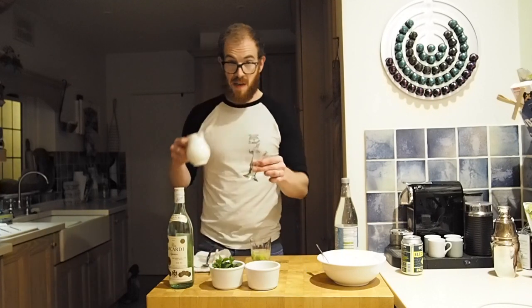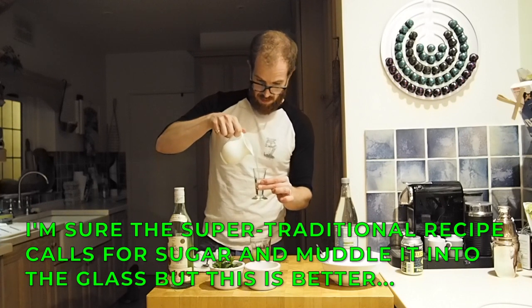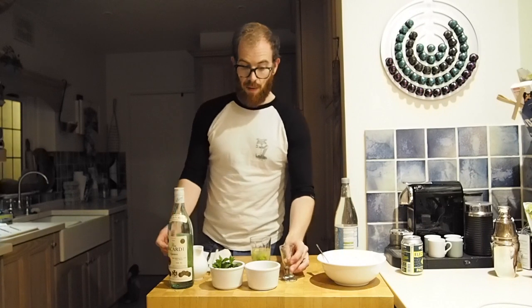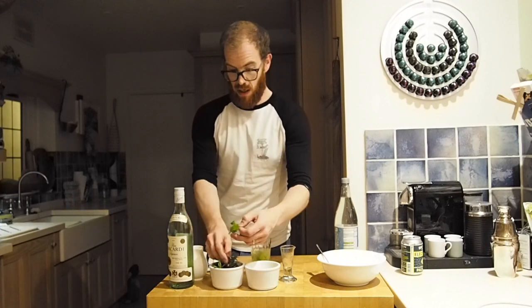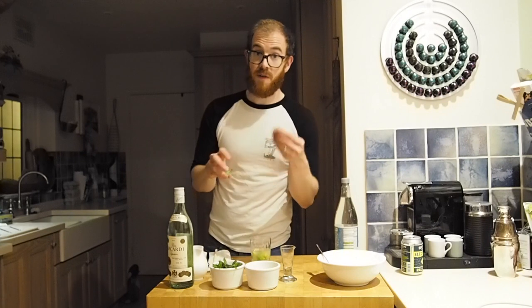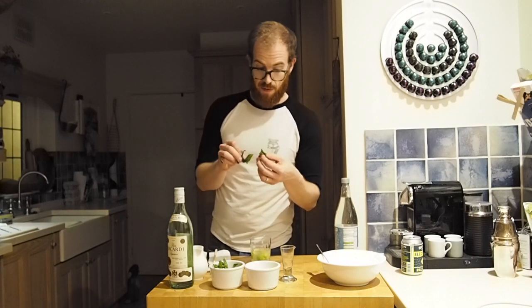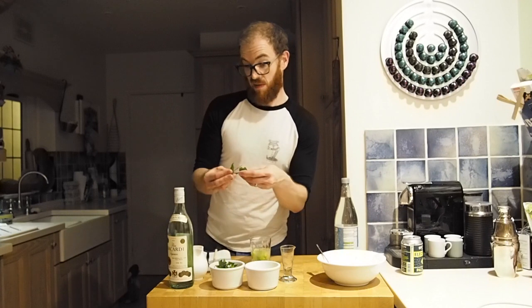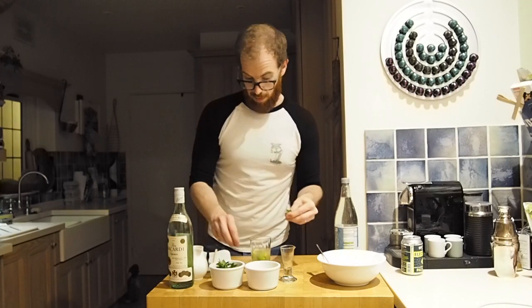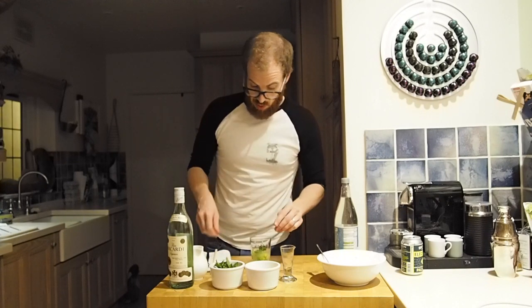And then you're going to do 15ml of sugar syrup — this is equal measures sugar and water, so 15ml. Now, most people will be like, oh, you need to put your mint in to muddle it together. No. If you muddle your mint in the bottom, firstly you're going to end up with a disgusting sludge in the bottom of your glass. What you're going to do is take 12 sprigs of mint — freshly grown from the garden, but if you get it from a pack, that's fine. Count out 12 — there's 13 there because these are kind of small, I'm going to do one more for good luck. Give them a little squeeze together, rub them together like that, then just drop them straight in the glass and give it a little stir.